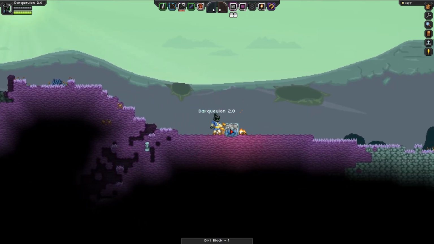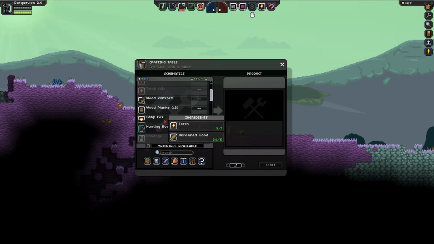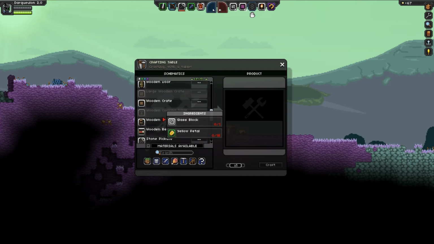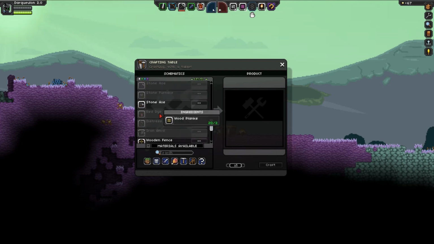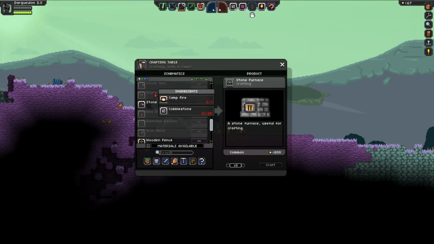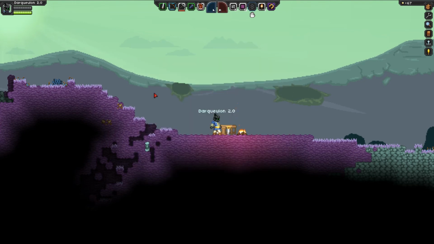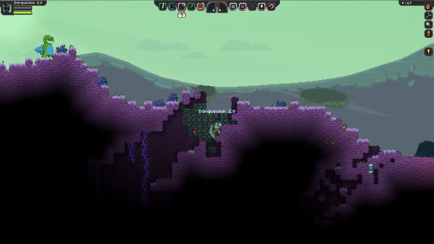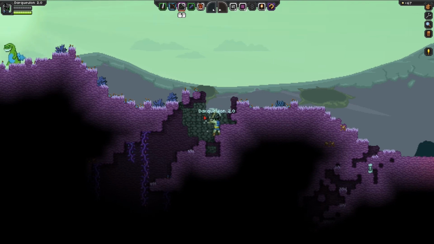So I think it's time for us to craft the furnace. Let's see, where is the furnace? Furnace. Nope. Campfire. Stone furnace. Oh, I'm just shy. It's 25. Okay, so I need 4 more. Whoops, I misread that. Alright, so we'll just break it from right here, I suppose.